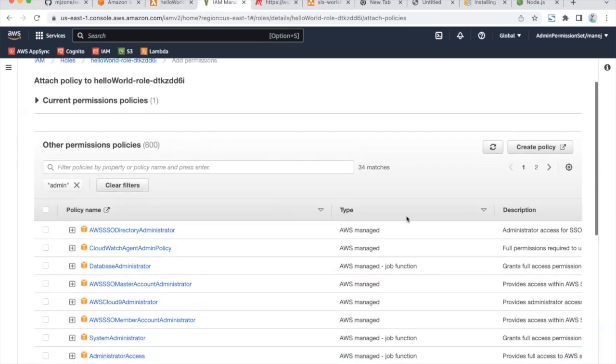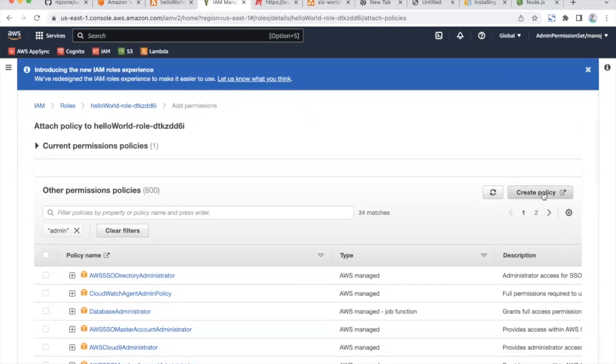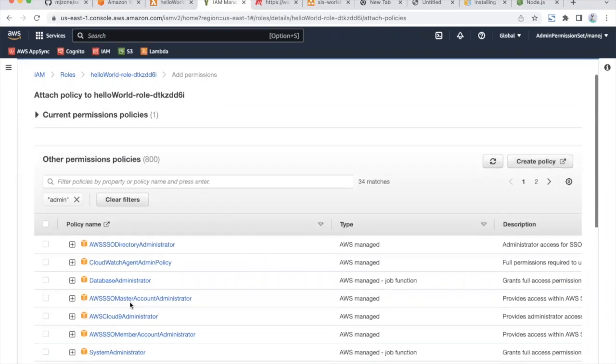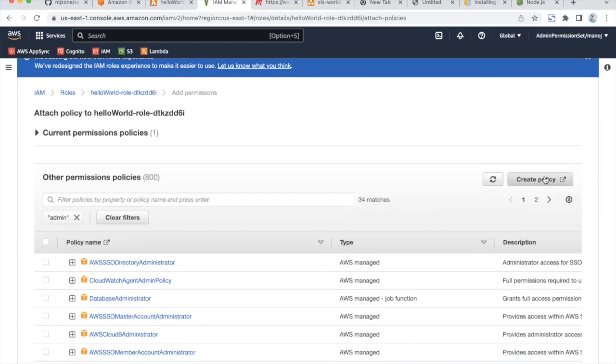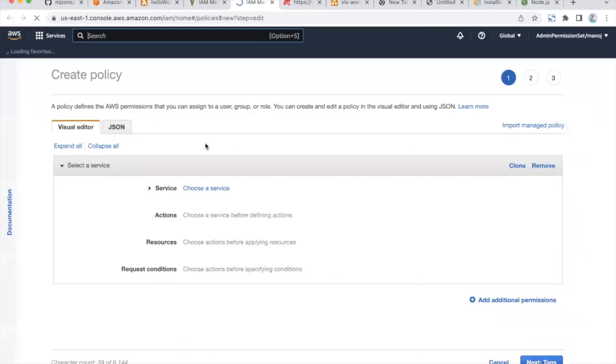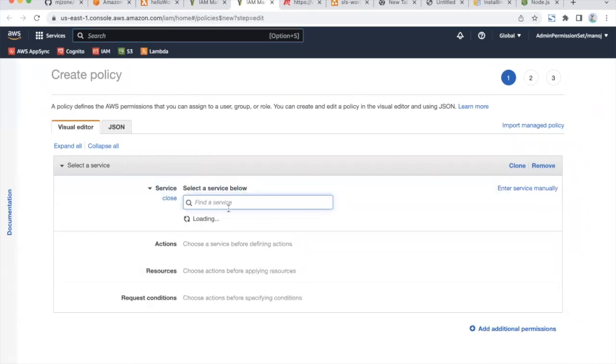And if you want to create a granular permission, you can create your own IAM policy, without using a managed policy. So you can select create policy, and there's a visual editor also. You can easily choose the service that you want to talk to.